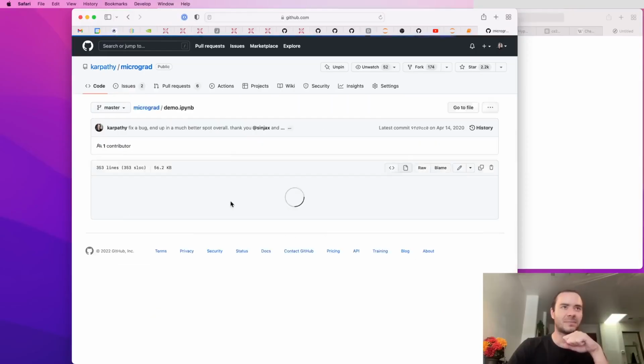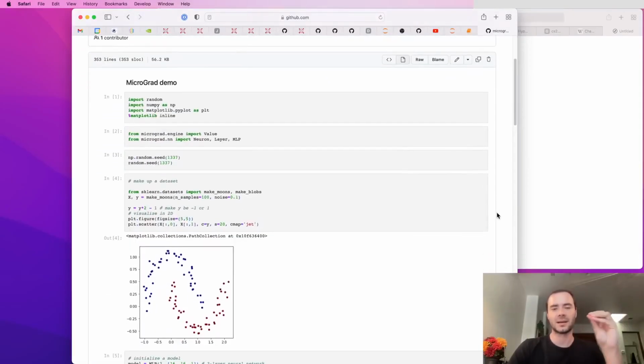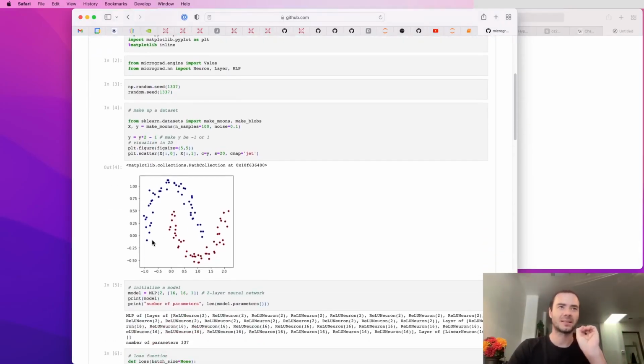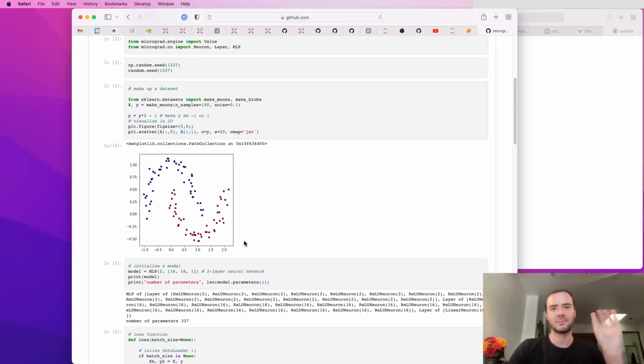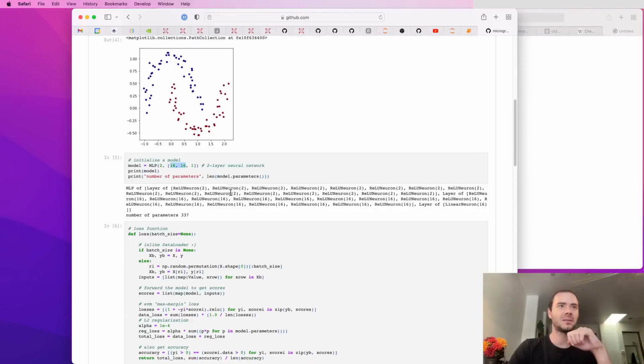And finally, there's a demo.ipynb here, and it's a bit more complicated binary classification demo than the one I covered in this lecture. So we only had a tiny dataset of 4 examples. Here we have a bit more complicated example with lots of blue points and lots of red points. And we're trying to, again, build a binary classifier to distinguish two-dimensional points as red or blue. It's a bit more complicated MLP here, it's a bigger MLP.